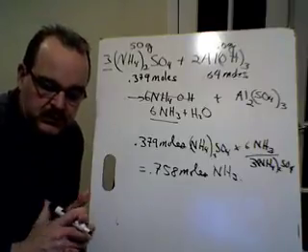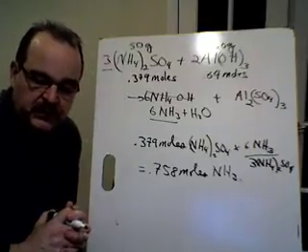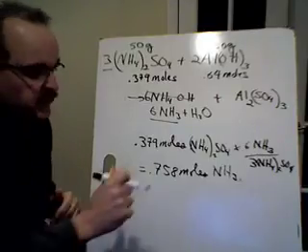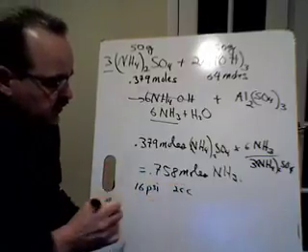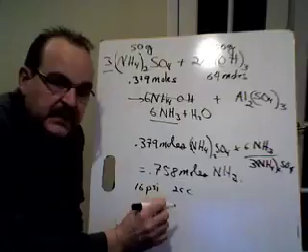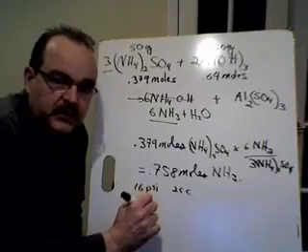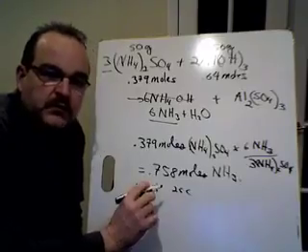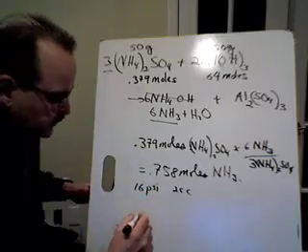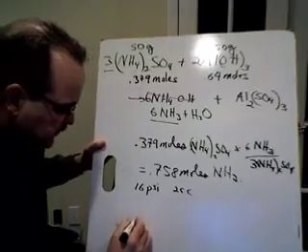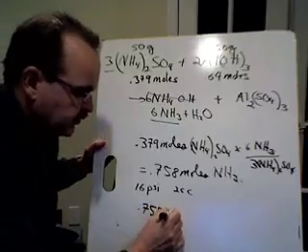Now there are 2 ways you can go from here to complete the problem. The situation is we're collecting this ammonia gas over water, and we're collecting it at 16 psi and 25 degrees C. So 16 psi and 25 C. Well, we can do the ideal gas law approach and use PV equals nRT at this point, or we can use the combined gas law. I'm going to work it both ways, but the first way that I'm going to do is using the combined gas law.